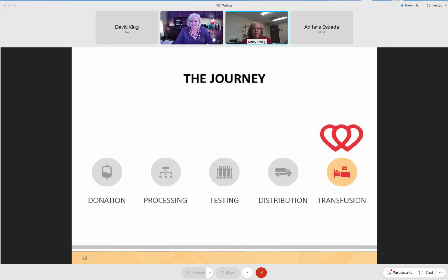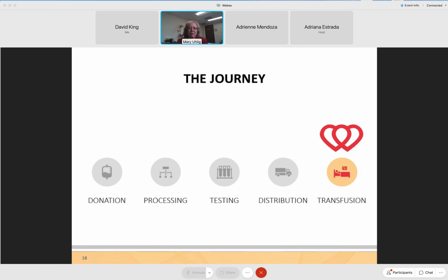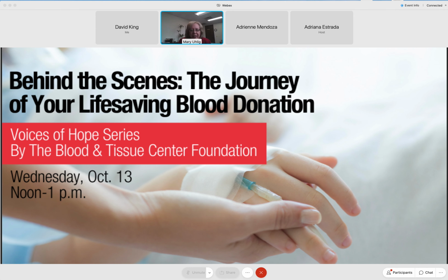So if any of you donated blood at our donor pavilion, you may have noticed in several areas some handwritten thank you notes that were posted, thanking blood donors for their life-saving gift. These notes are from a regular blood donor, Annette Hennessy, who gives blood and leaves the thank you notes to pay it forward for her daughter, Naomi. Naomi has a very special story that Annette will share with us today, as they are live in the hospital where Naomi is receiving a blood transfusion. Annette, can you share Naomi's story with us and let us know how things are going today?